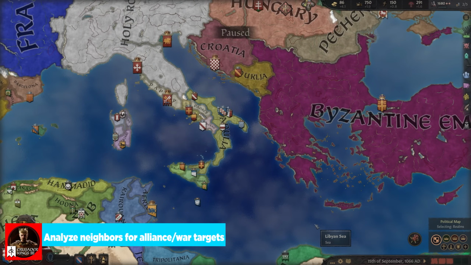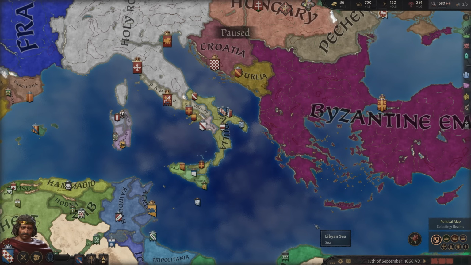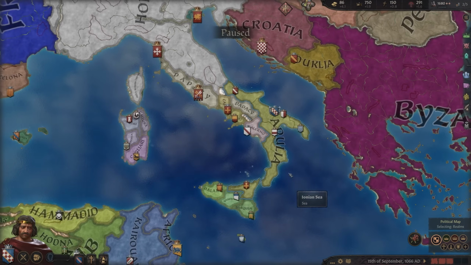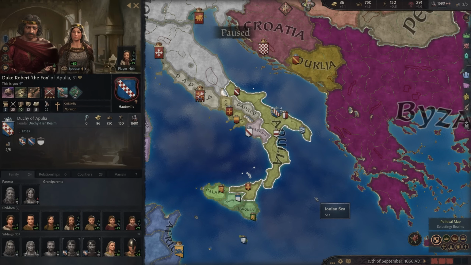Okay, so we've gone through a lot of nitty-gritty mechanical stuff. Really what we're going to talk about now is analyzing your neighbors for alliances and war targets. And this is super up to you, dealer's choice type stuff, where I'm looking around, where's my next target? What am I going to do? What am I going to expand to? And this is looking at my territory and realizing, okay, let's take a look at some things here.